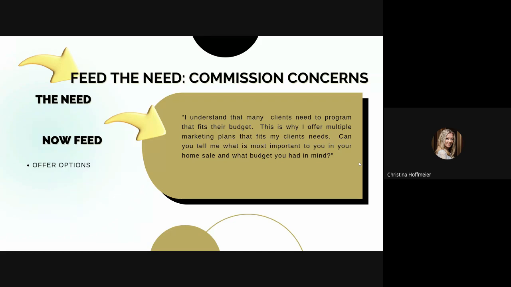So think of them in this way. If I have that $200,000 listing that I'm going to spend probably $1,500, $1,700 in marketing before it even hits the market, as opposed to the exact same style of house in that neighborhood that just wants the bare bones basic, how am I going to price my marketing packages for these sellers? Would you price them the same or would you price them different?